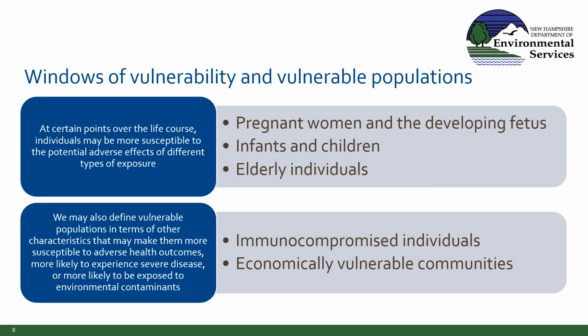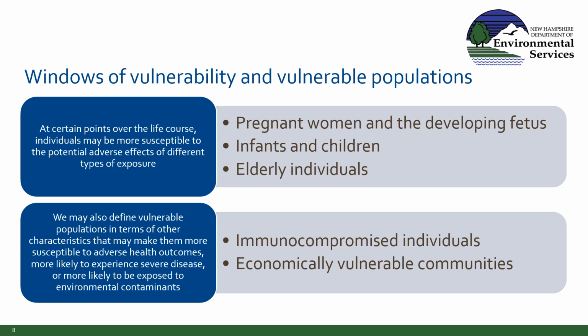During different life stages, individuals may be more susceptible to the potential toxic effects of environmental exposures. For example, pregnant people and the developing fetus may be more sensitive to the effects of environmental exposures than healthy adults. Likewise, children, particularly infants, interact with the environment in different ways than adults. This may include crawling and playing on the ground, or placing their hands or toys into their mouths. Likewise, infants and children have a small body size and may not yet possess all of the protective mechanisms in the body that are present for healthy adults.